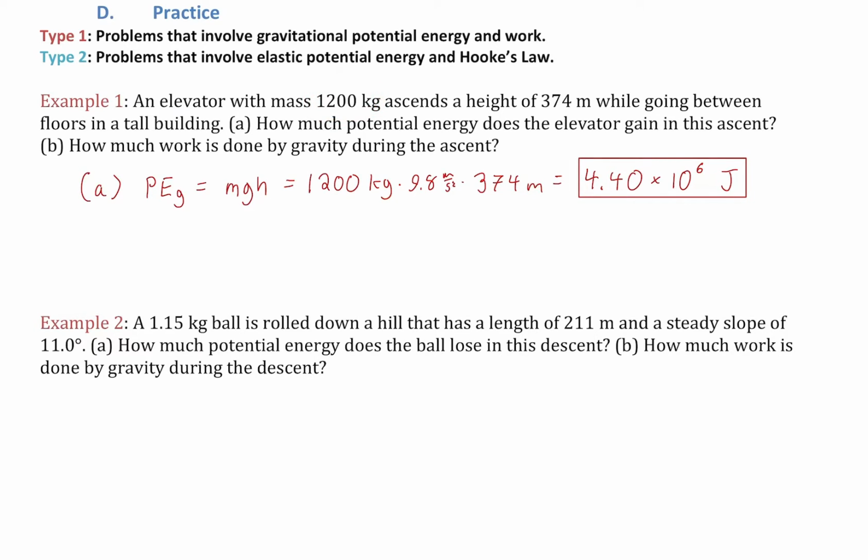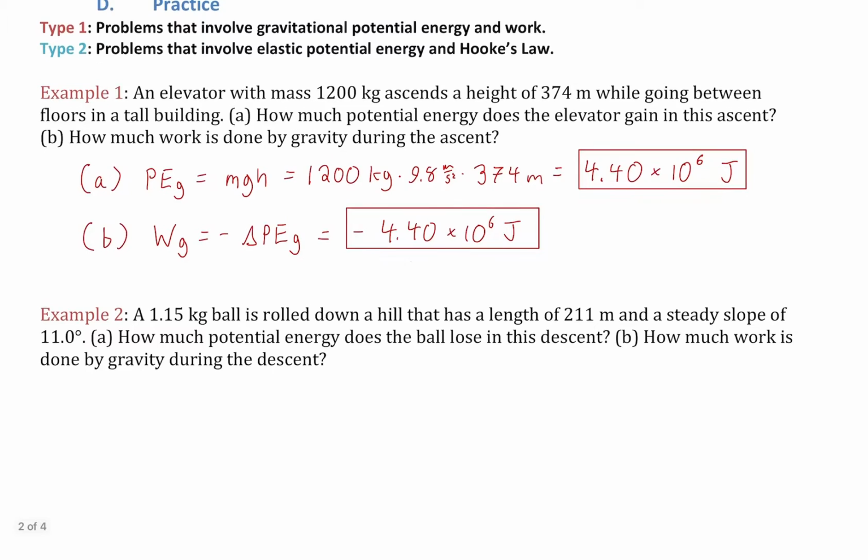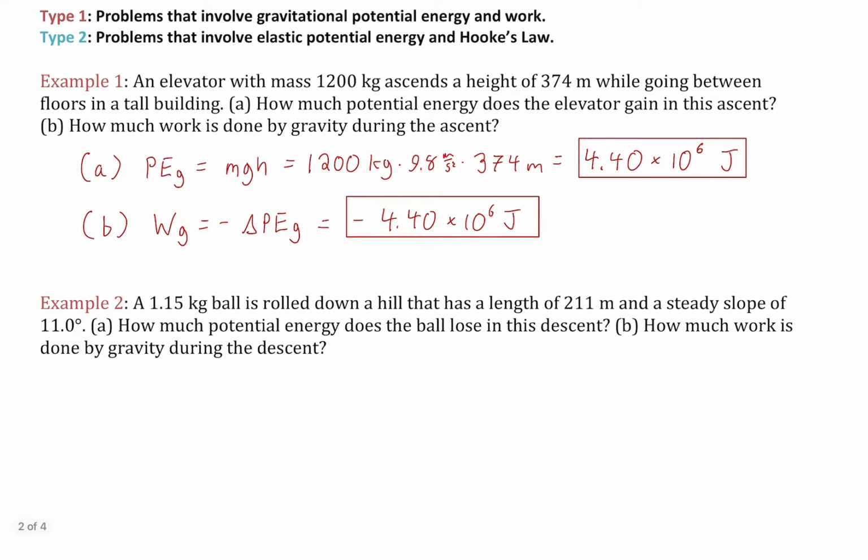As far as the work done by gravity, it is just equal to the negative of the change in potential energy, so it's going to be negative 4.4 million joules, because we worked against gravity. That's how much energy it would take to gain that much potential energy. We have to put that energy in somehow, from running a motor, an electric motor, a gas-powered motor, whatever it may be. This is the energy input because we have to work against gravity, let alone probably working against some friction. But that's the idea: gravity does negative work.